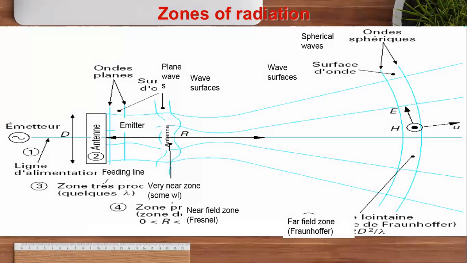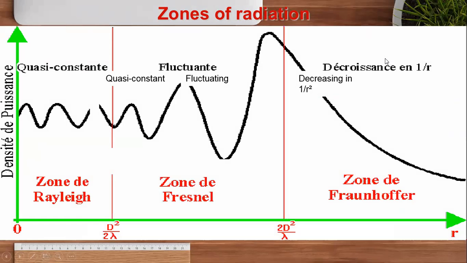In this way, the zone of radiation is nothing but how the sources are coming, how the alignments are coming here, how the antennas are placed, transmitting and receiving antennas, how the plane waves are coming here, how they are radiating, how the wave surfaces are there, how the spherical waves are coming here at the reflector. That is how we can get all these things at the emitting side, with the help of the spherical waves. So this way, the zone of radiation is again the zone of radiation.